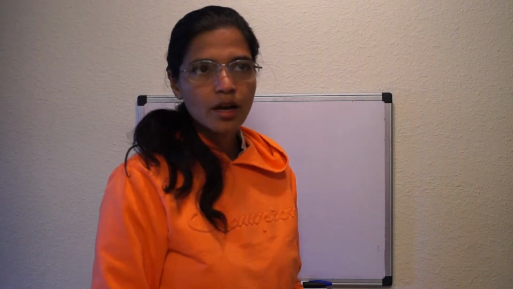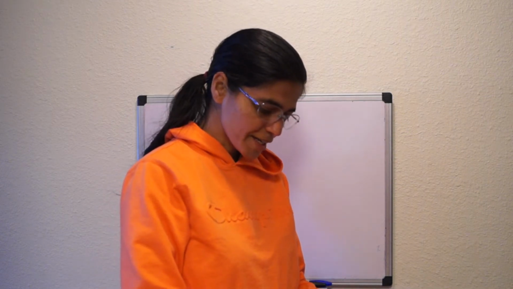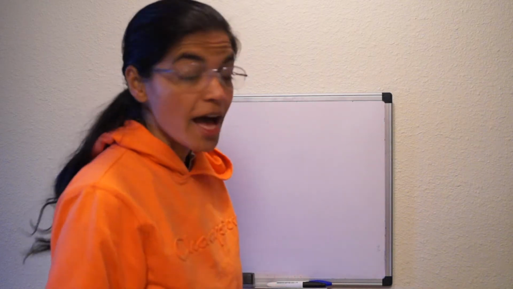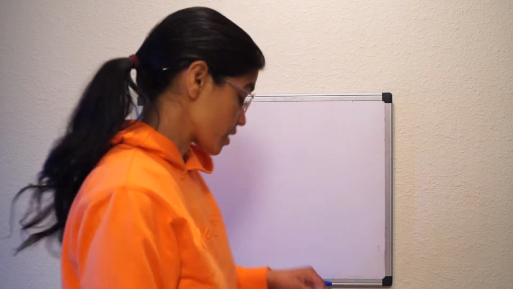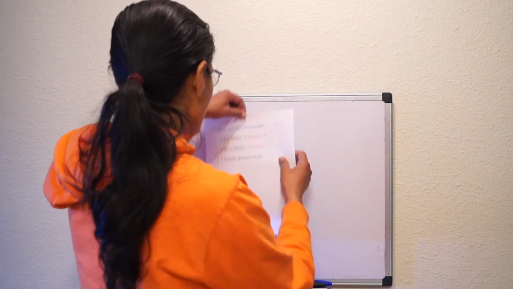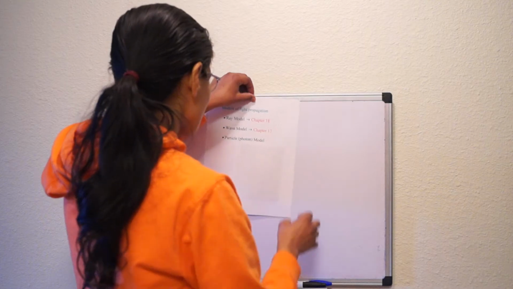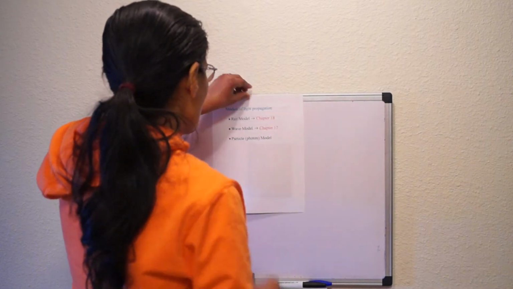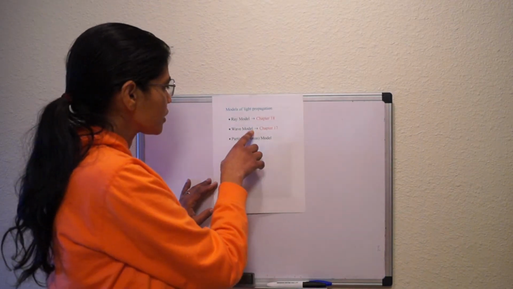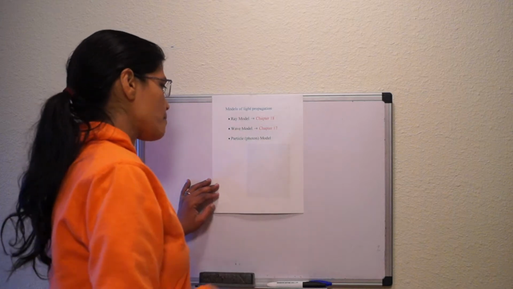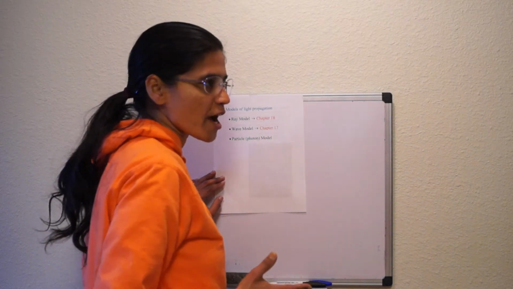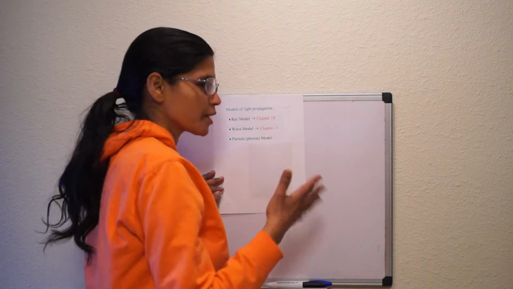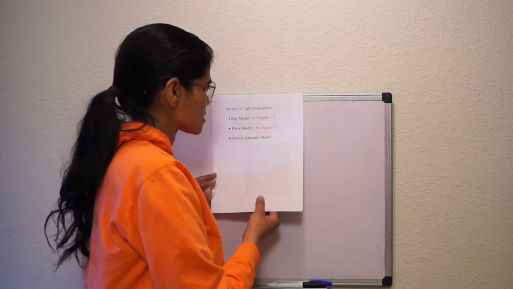And we looked at a couple of scientists who proposed the theory of light as a wave model. Some other people, like Isaac Newton, proposed the theory of light as a ray model, or a particle model. And we said there are basically three models of light propagation. In this chapter we are learning the wave model, and in the next chapter we'll be learning about the ray model, the particle model, which has to do with the quantum. This falls in the area of modern physics, quantum mechanics. We won't do much about it. We would touch a little bit of it at the end of the semester, okay.